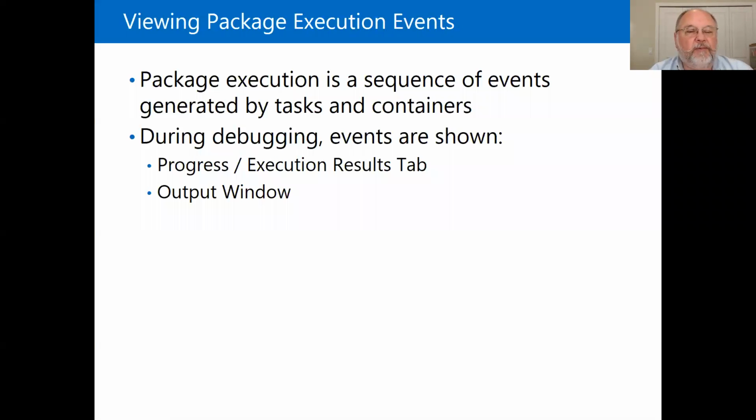So when a package executes, it runs through a series of events. You may have noticed some of them. There are events for on error, so if an error occurs, or pre-execute, it's an event that occurs immediately before the package starts executing or the task starts executing. So you can check how things are before it executes a particular task, and then there's a corresponding post-execute. You can see what the variables are or whatever you want to look at after the event occurs. So you can do both.